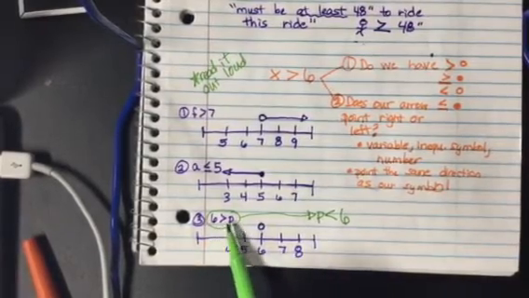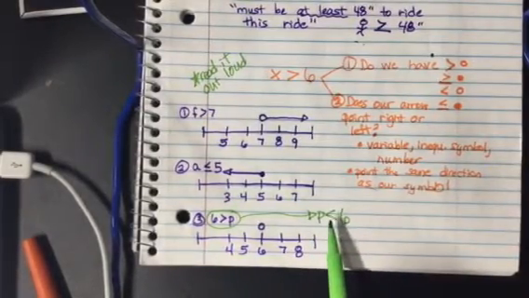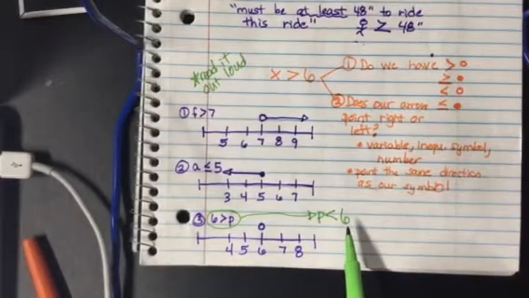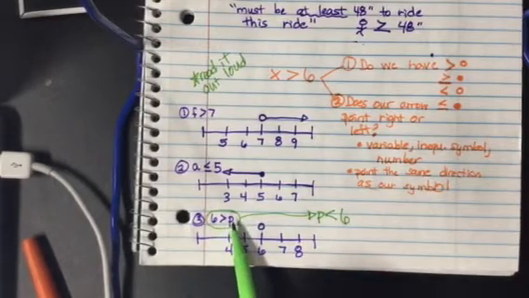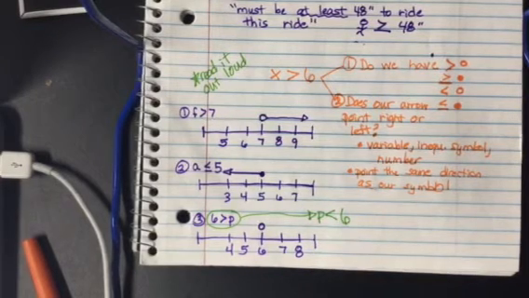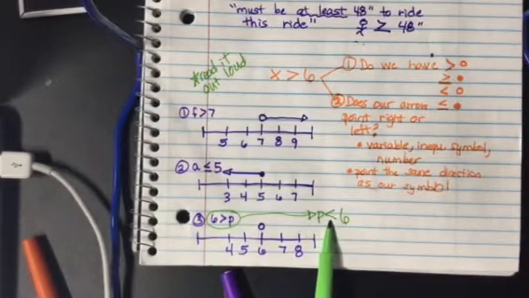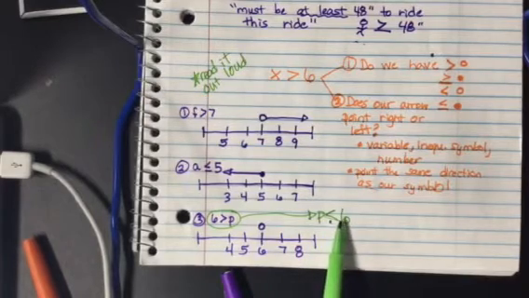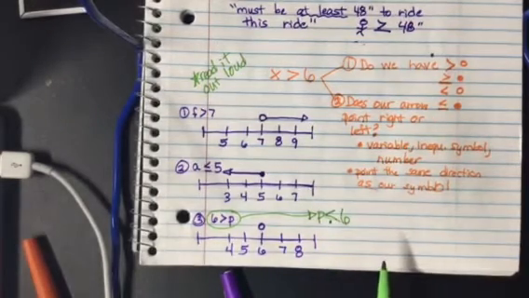Okay? 6 is greater than p. p is less than 6. Do those say the same thing? 6 is greater than p. p is less than 6? Yes, right? If 6 is greater than p, then p is less than 6. So if we flip around our number and our variable to put it in the right order, all we have to do is flip our sign around, okay? And make sure it's still pointing to the right number or eating the bigger number, right? Okay, that's all you have to do.